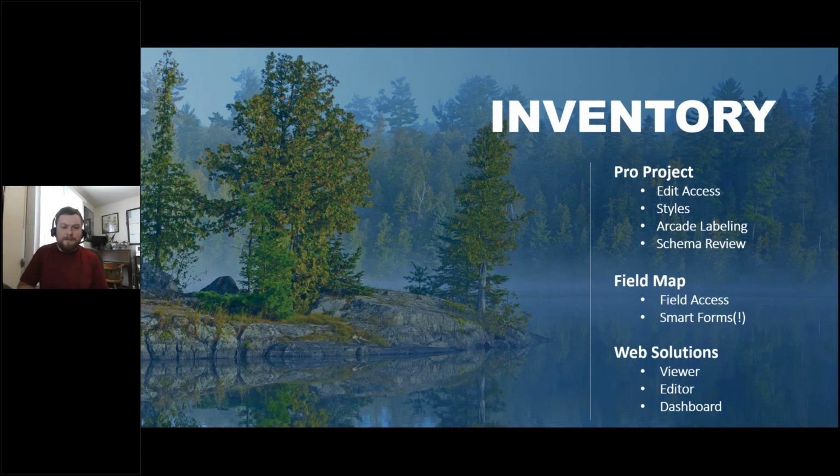And then we have our web solutions. We have a solution to view the data as a whole as it's coming in. We have, of course, an editor in order to edit that initial inventory. And then, of course, a dashboard. I don't need to tell anybody here that a dashboard is awesome to have, because the supervisors on this effort can get a 30,000-foot view of how everything is going.